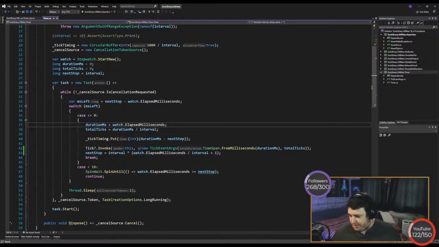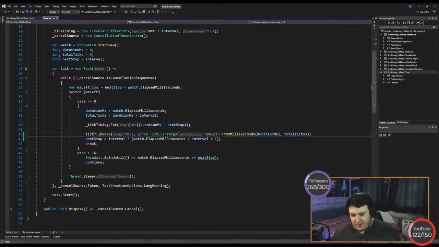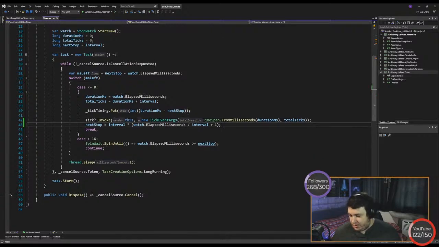We don't care about that because that's the last report. Tick timing, put that. And then tick and back. It might be this. 1 millisecond duration, milliseconds total ticks. And then next stop equals interval times watch dot elapsed milliseconds divided by interval plus 1.